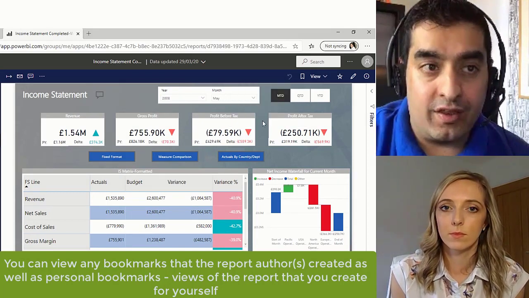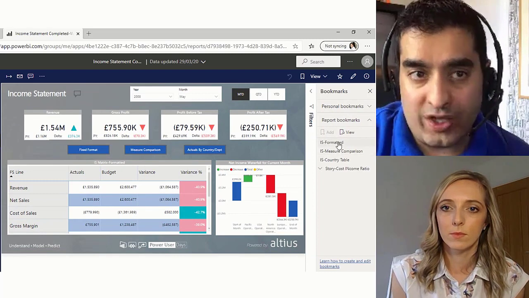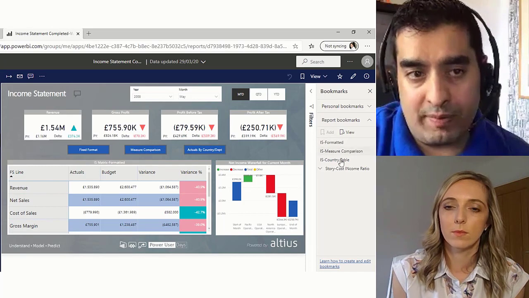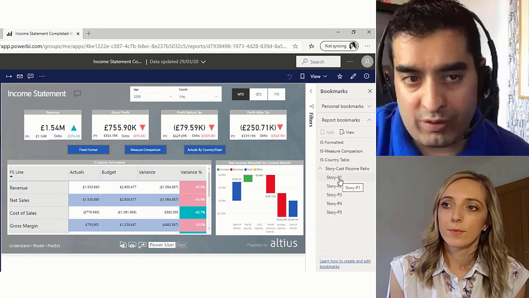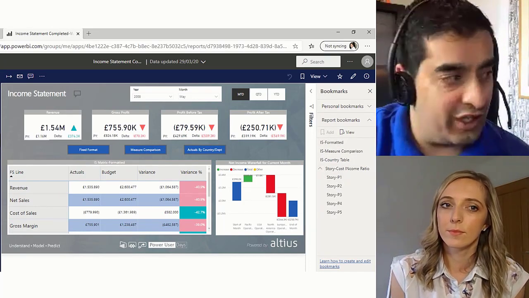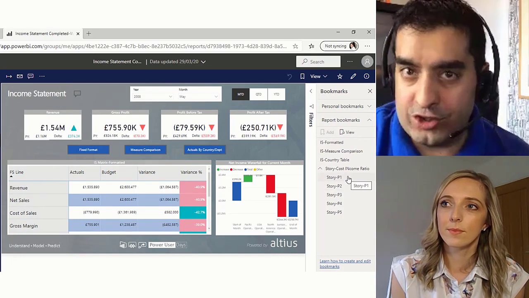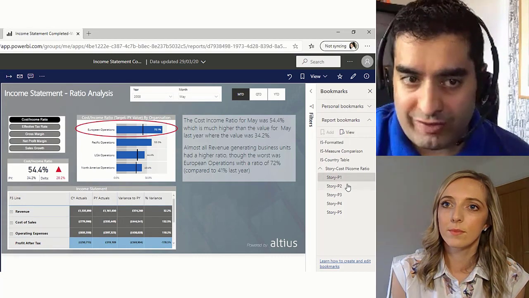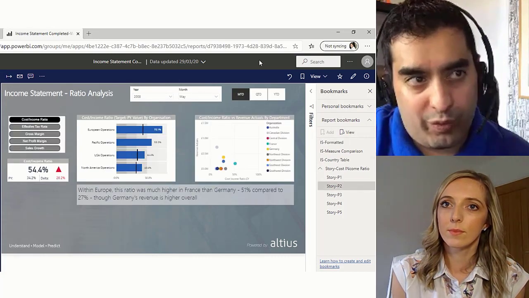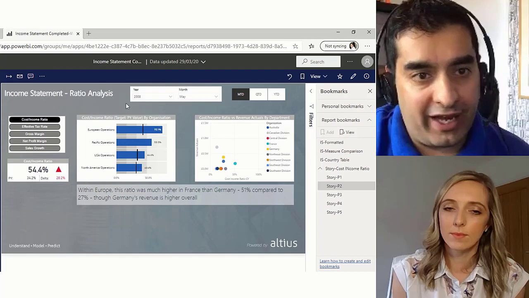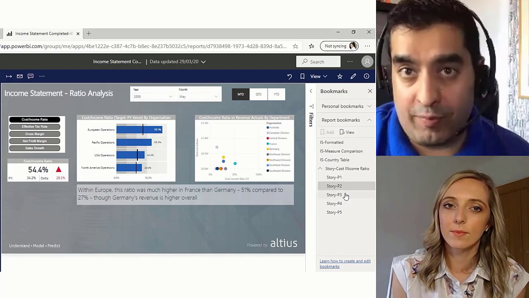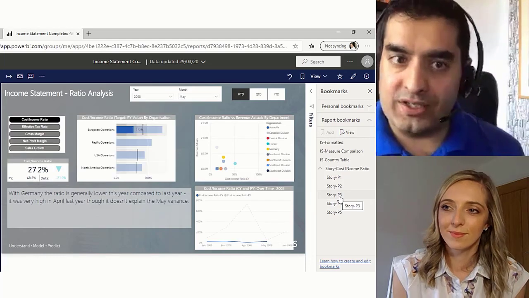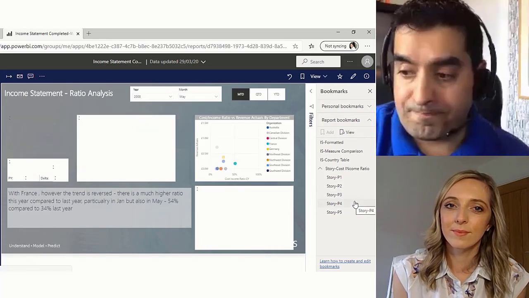I can also see the ones that the report author put into place when the report was being built. These are the ones that we built in Power BI Desktop, those hidden pages. They're not pages in the report, but they're here just as bookmarks. So we can go in and navigate through those. This is those story slides that we were navigating to. We can also put buttons on the page to navigate to specific bookmarks, so you can tell a story just by clicking through a series of buttons. But those are all there.